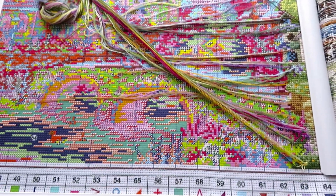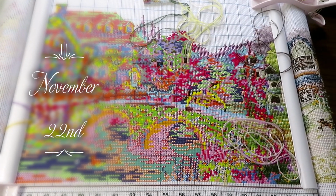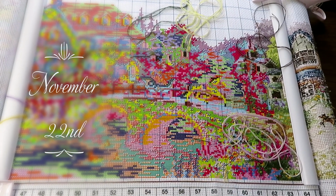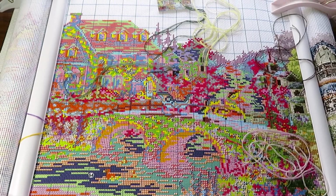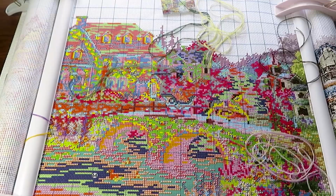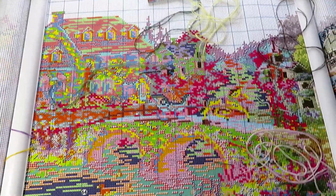So let's get started. Good morning, everyone. Are you ready to stitch with me more European Town? Or I think in the original name, this canvas is called Green Village, I think.